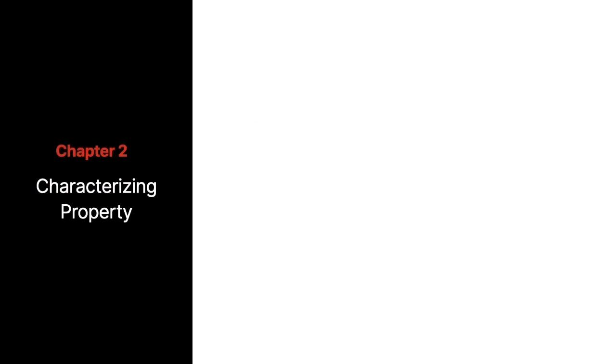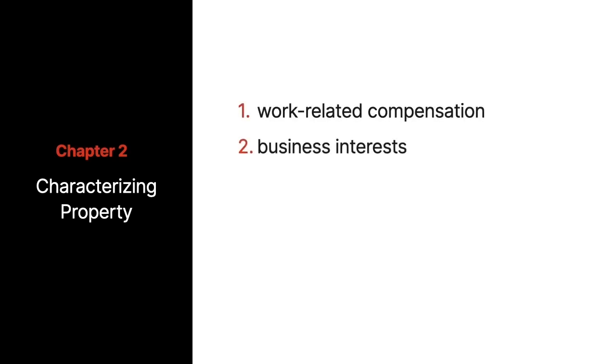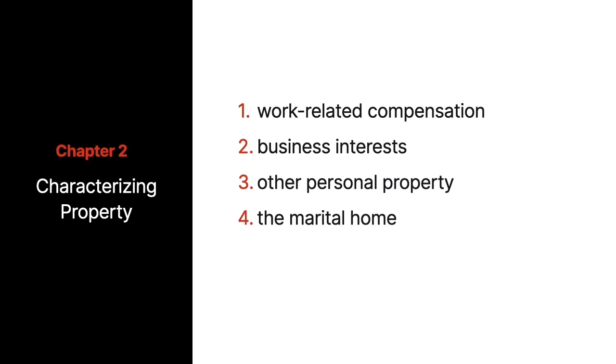Chapter 2 expands on characterization, providing an overview of characterization rules applicable to specific types of property. The types of property addressed are those commonly held or acquired by spouses during marriage, including wages, retirement benefits, marital homes, and business interests. Once you have a firm grasp on how to characterize property, you'll study how characterization of property as separate or community impacts spouses' property rights, first during marriage and then when a marriage ends.